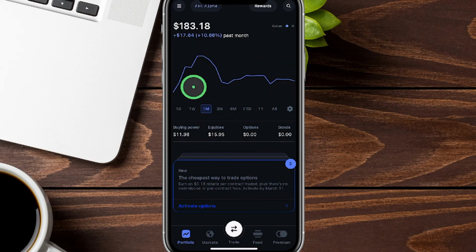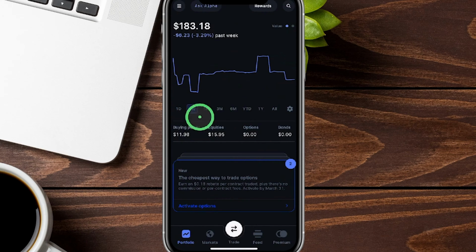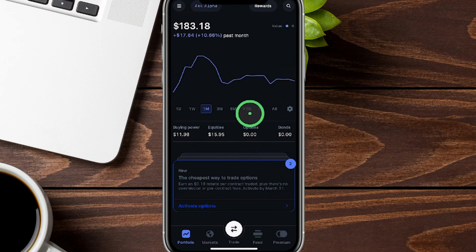Now here it's currently showing us what our value is for the stocks that we have in our holdings right over here. You can see we're currently toggled in for the 1 month. You can see there's a lot of different options you can have. You can do 1 day, 1 week, 1 month, 6 months, year to date, and all. Now, if you slide this a little bit down, you can just see the returns, which is a little bit different than just the overall value. So if you just wanted to see how your returns have been doing over that course of time, you can definitely do that as well.